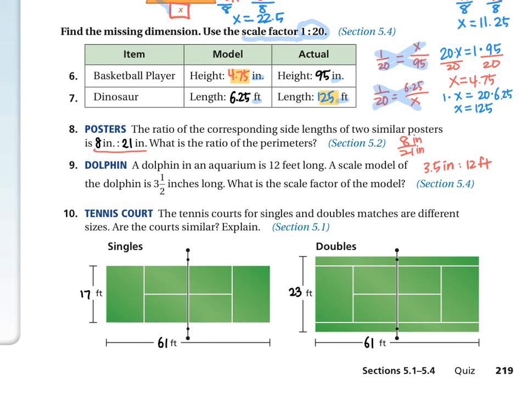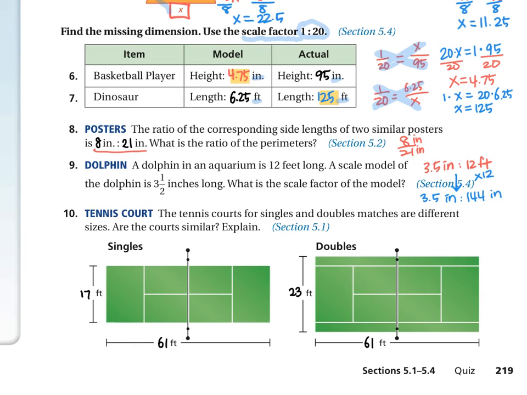Now I have inches here and then feet here, but inches are going to need 12 of them into 1 foot, so I'm going to change 12 feet into inches. And how do I do that? I am going to multiply by 12 because for 1 foot I have 12 inches. If I have 12 feet, I'll have to multiply by 12 in order to find out my inches. Now, when I multiply 12 by 12, I'm going to end up with 144 inches, and 3.5 inches is going to be on the left side.